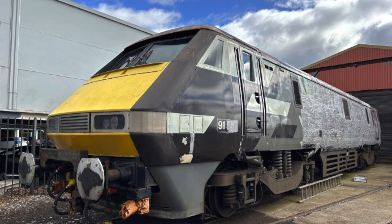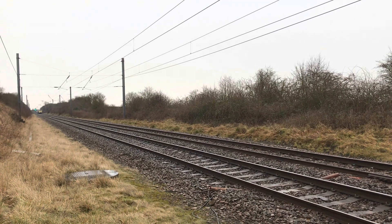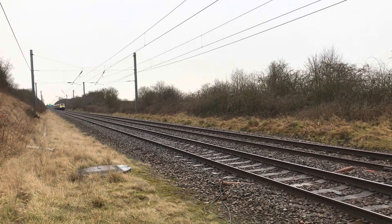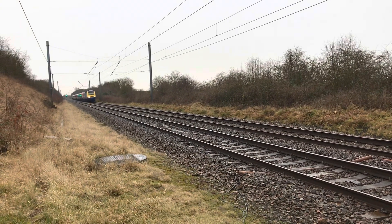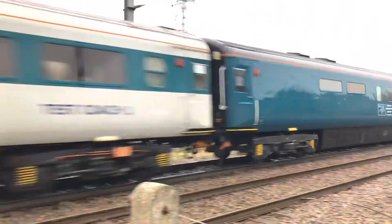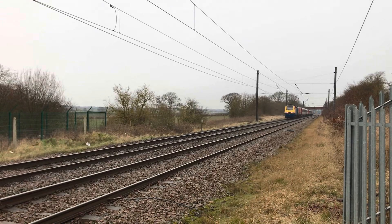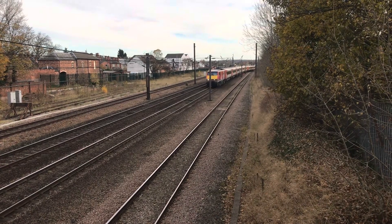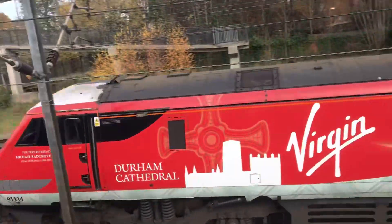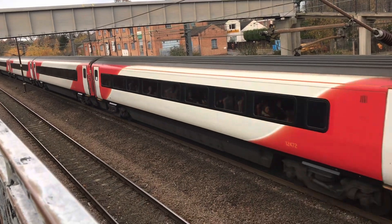Class 91122 and 91128 were acquired by Rail Operations Group and DATS upon withdrawal. These were utilised to test the Midland Main Line electrification scheme with a motley test train comprising a pair of power cars, the two 91s top-and-tailing, a rake of varied Mark III coaching stock and driving van trailers with a Class 90 sandwiched in the middle. The train also ran on the East Coast Main Line occasionally, however the work concluded in 2022 and the pair were stored with an uncertain future at Crewe South Yard. In October of that year they made their final journey and were scrapped at Sims Metals Newport after a potential high-speed parcel train plan fell through, due to modified Class 319 units coming off lease with Northern being favoured.